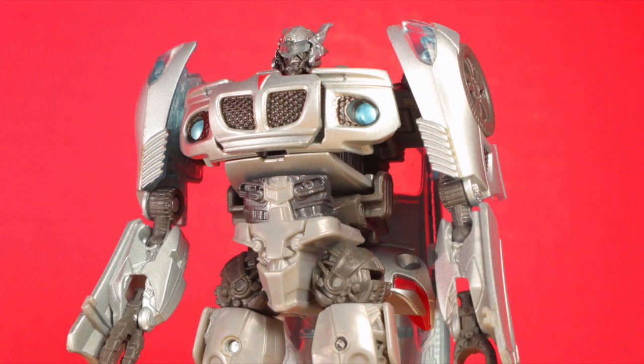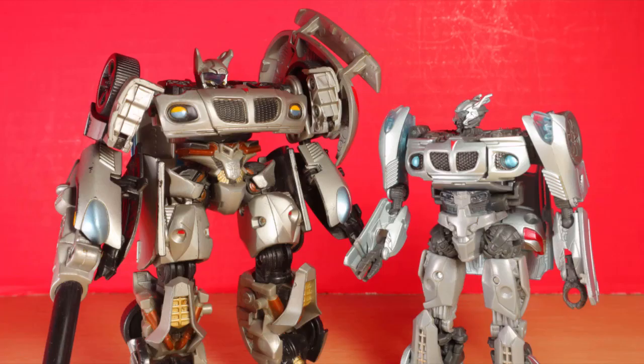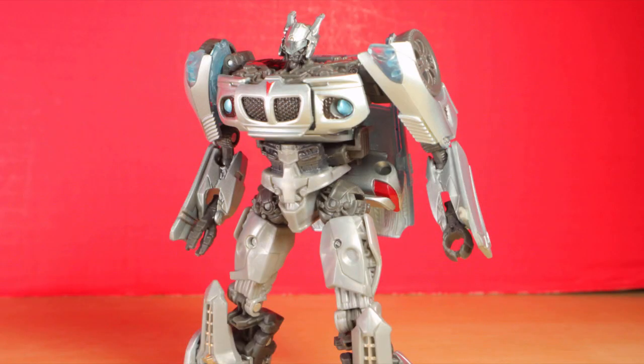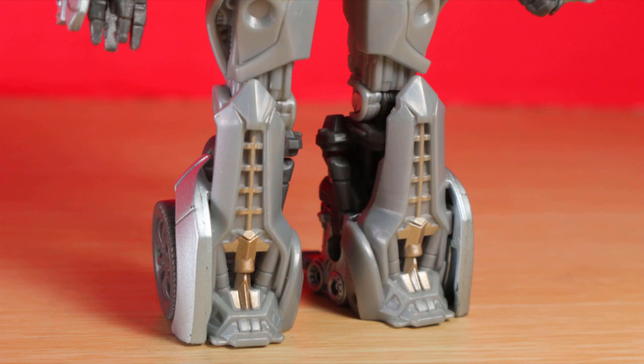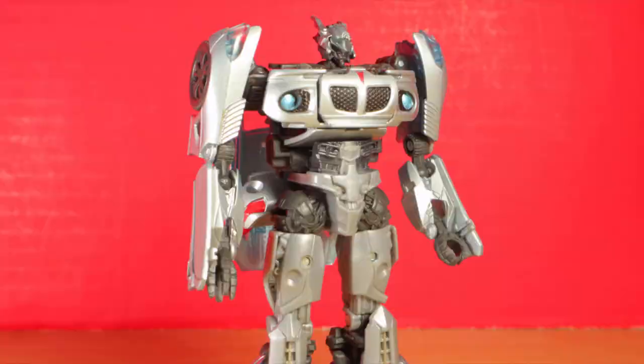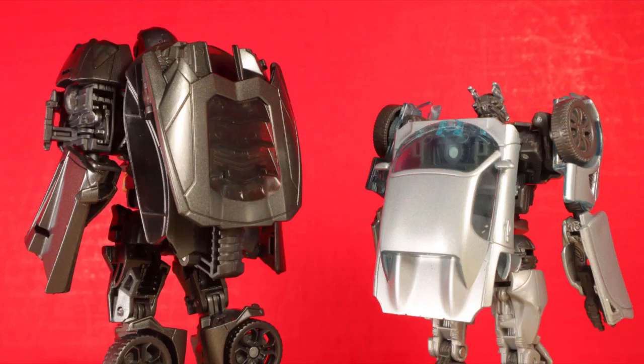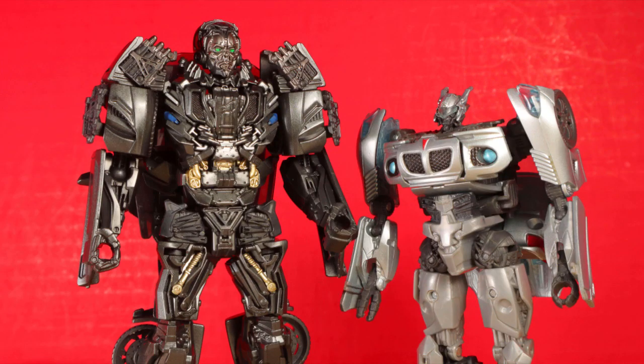Jazz in robot mode certainly looks right, with the awesome proportions that make him look reasonably agile. It shows that the original Deluxe figure was more clunky. However, that wonderful painted silver seems forgotten in certain areas. The unpainted gray in the legs and waist feels lame by comparison, though at least he's wearing pants. But what really sets him apart is his incredibly short size. I can't even say the backpack counters the plastic usage. Look at Lockdown, he's just a shell of a man.